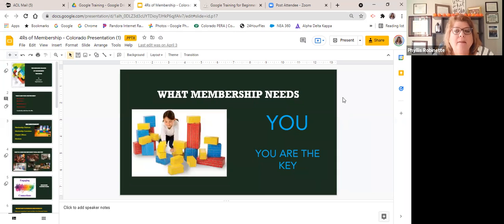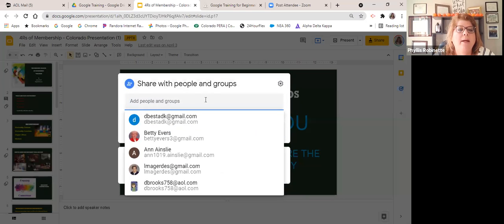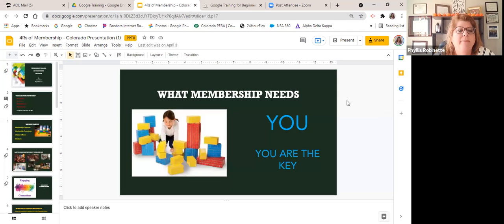And again, my preference is not just to send the link, but I like to import the URL, the link to this document, in a normal email that they're used to seeing. And I just say, click here, blah, blah, blah. That takes a few more steps. You don't have to do it that way. You can just share it this way by putting their name right there and it'll go right to them. Okay. With a little message.